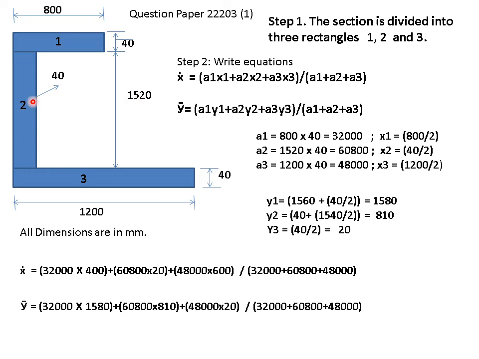Y2. Centroid of this second rectangle measured from this bottom. Now actually the second rectangle starts from this line. This height is 1520, so it will lie at the center of 1520. But I want it from this line. So 40 plus 1520 divided by 2. Sorry, it is 40 plus 1520 divided by 2. And for the third figure, it is 40 divided by 2, that is 20 millimeters. It is quite simple.